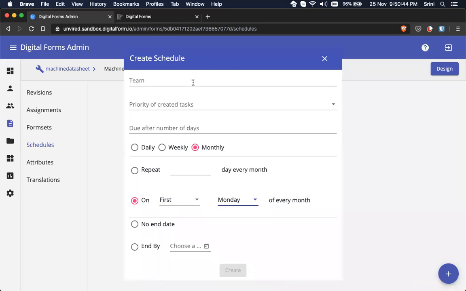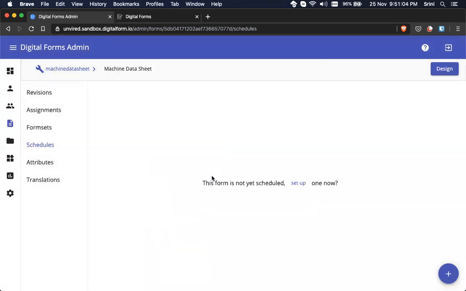And you can set it up for which team needs to do that, so that these will then automatically get created by the system on the required day and then pushed to the device or the user so that they can go ahead and start filling out these forms. So this is where, on a periodic basis, if you want data collection, you can have teams working reactively, but teams can always create ad hoc forms that they want to fill.